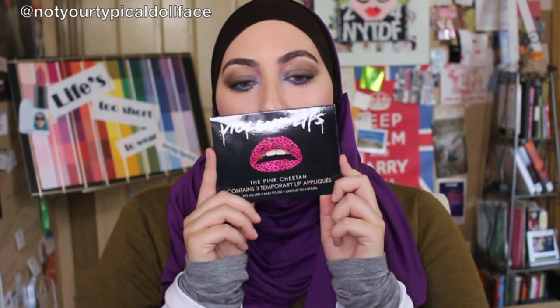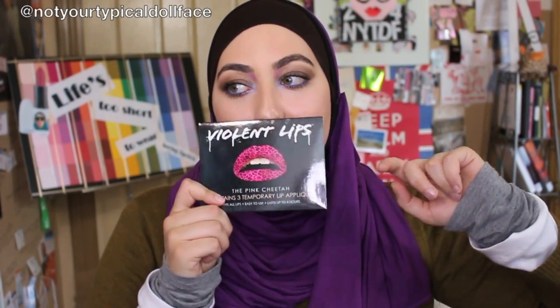I don't know what look I want to film for Thursday and I could use your inspiration. What I'm currently thinking — if I just decide to sit down and film, or if you don't have anything specific you want to see — is a whole look built around these violent lips, wearing my fuchsia hijabista veil with a pop of pink on the eyes. But let me know if there's a specific look you'd like to see on Thursday — I try to film tutorials on Thursdays.